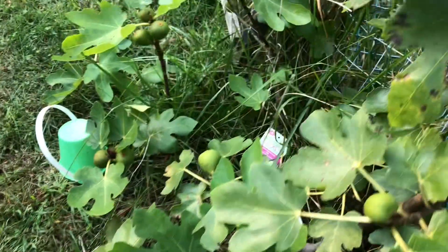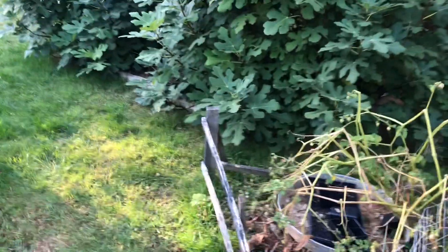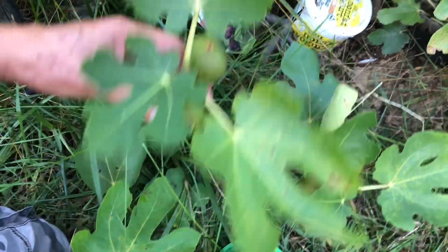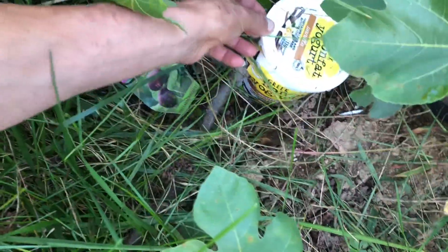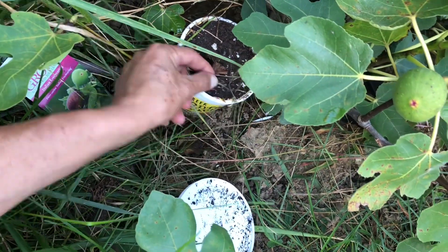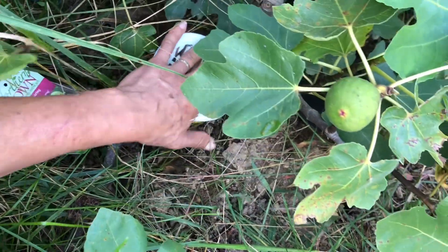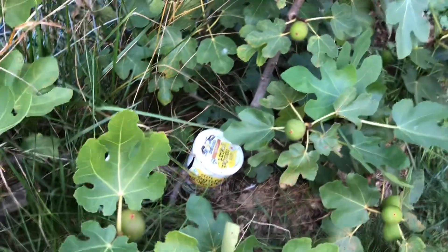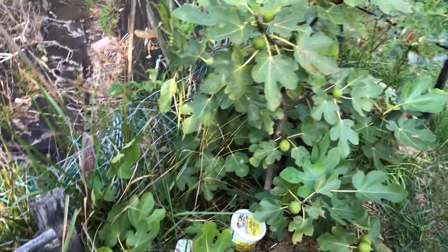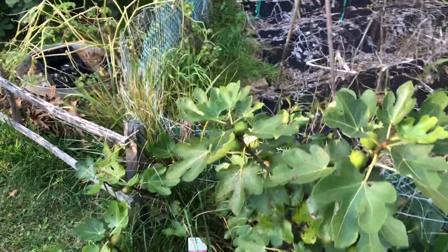I even made an air layer right down here on this branch — a very low branch. I filled this up with soil and there are roots coming all the way to the edge. Those are roots coming up, so this one is gonna be a multiplier. I did that because it was getting too wide, so I'm gonna clip it back. Next spring I'll probably make another from the other lower branch and we'll have another extra tree coming from this one.